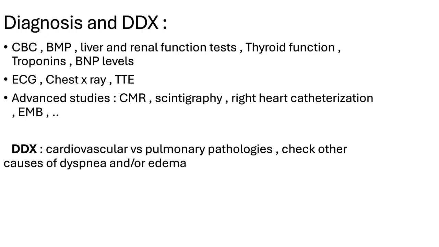For differential diagnosis, we have to keep in mind pulmonary pathologies as well, which may cause these symptoms like dyspnea, for example. We have to check also some other conditions which are severe, like pulmonary embolism. We keep in mind also the history of the patients. We check other causes of edema as well, like lymphedema, which is not associated with a cardiovascular pathology or heart failure.